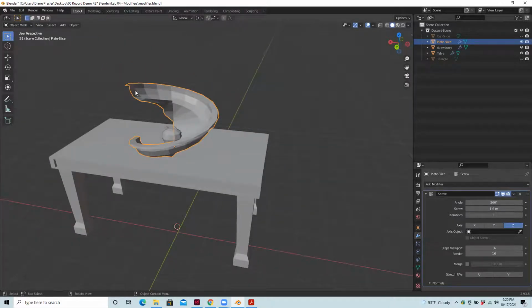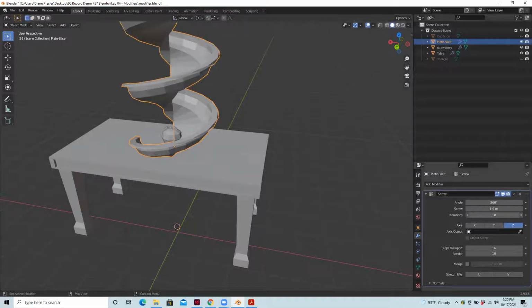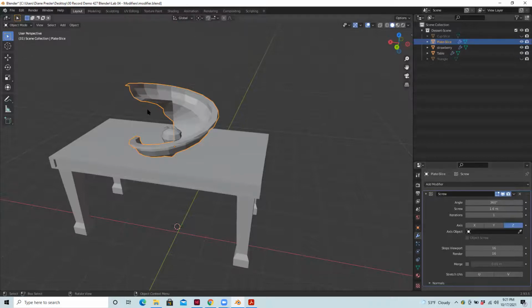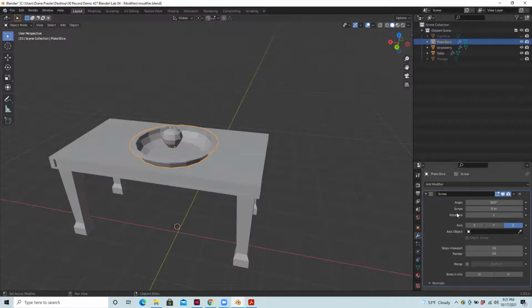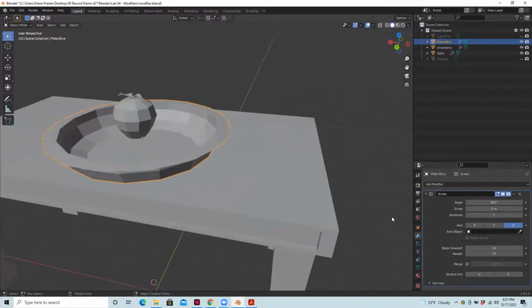So let's just pretend you wanted to do something like a stairway that spiraled. You could set the screw value to create lift and elevation. And then, by the way, iterations could tell it to continue beyond 360. Now I'm going to go back and reset it to the recipe I need for the plate. So I think for that, just one iteration, or one trip around the circle, you could say, is going to work. And I want it to be set to 0 for the screw value. So there's no change in elevation. Those are interesting, I think, to think about what your possibilities could be.